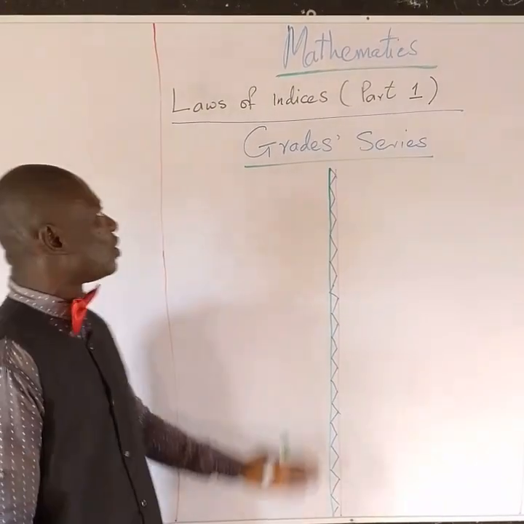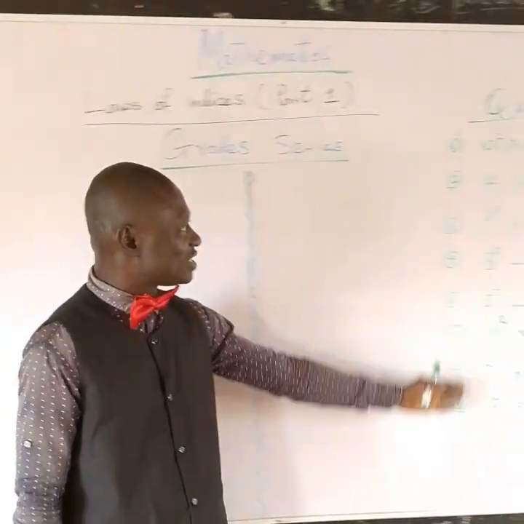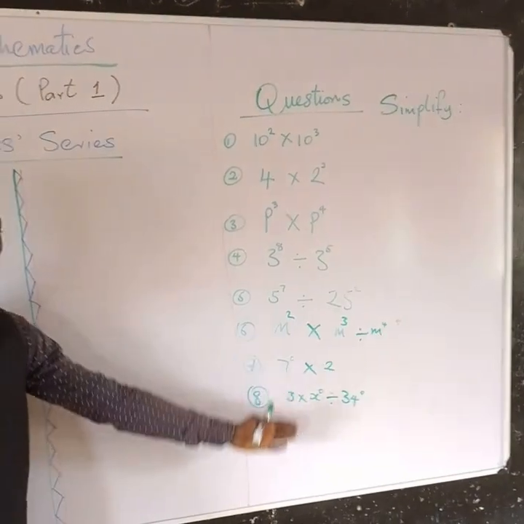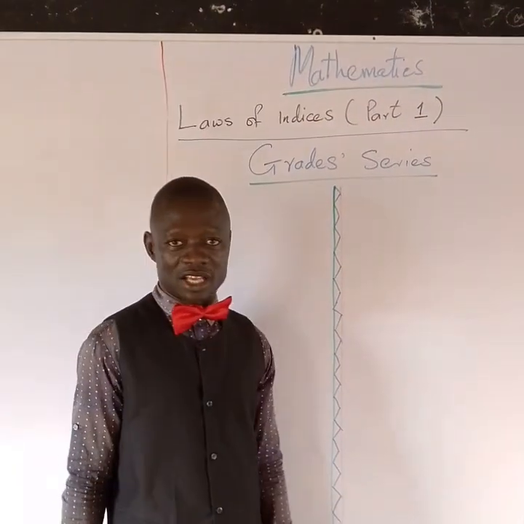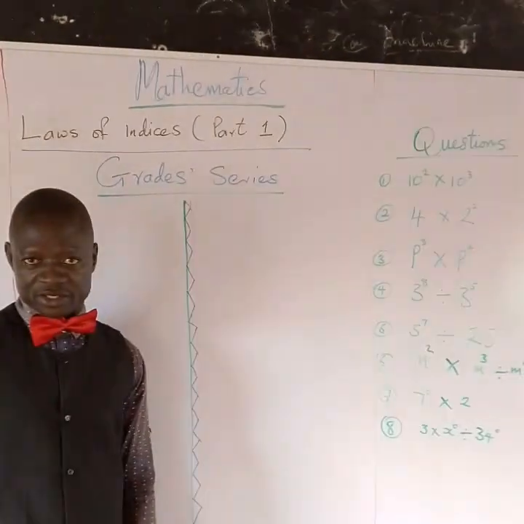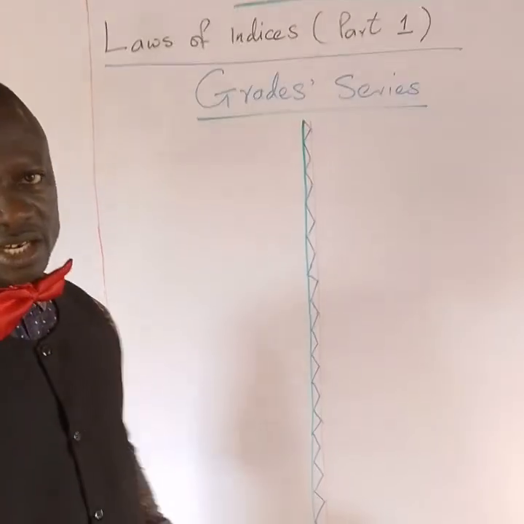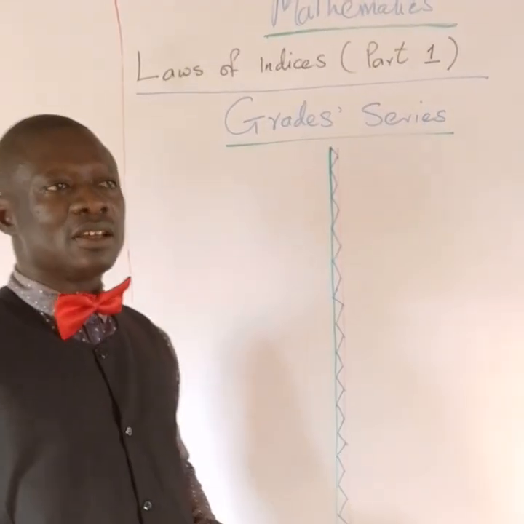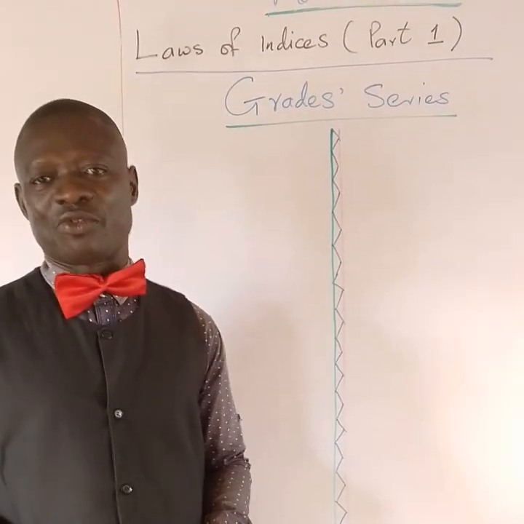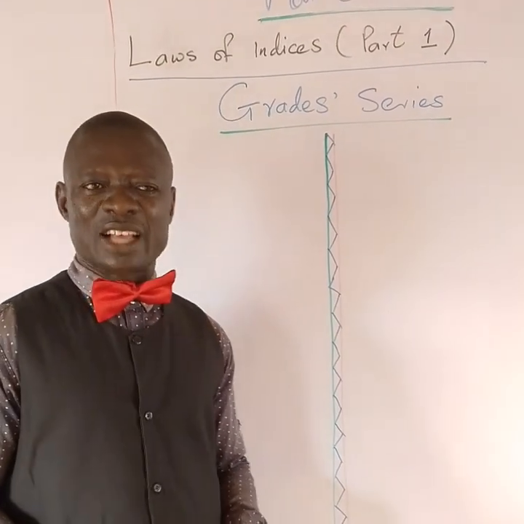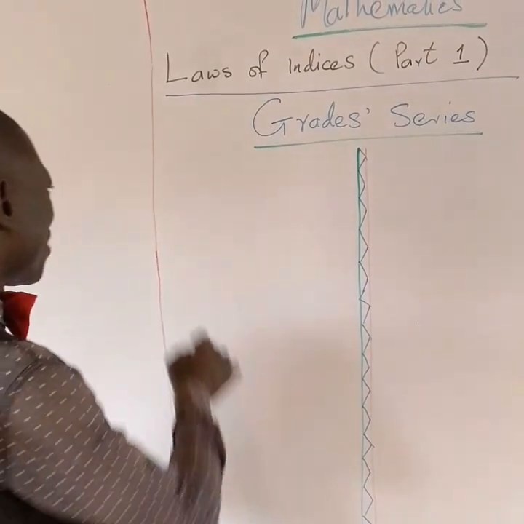Today we have laws of indices, and we are going to use these questions here to illustrate how we can apply the laws of indices to solve questions. Yes, the laws of indices come into play as a result of the fact that it is a little bit different from what we know in arithmetic, and so it has to get its own laws. Laws of indices number one.